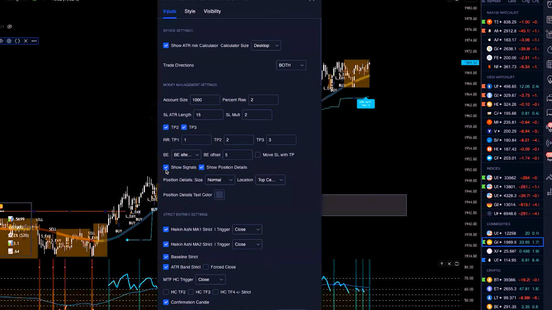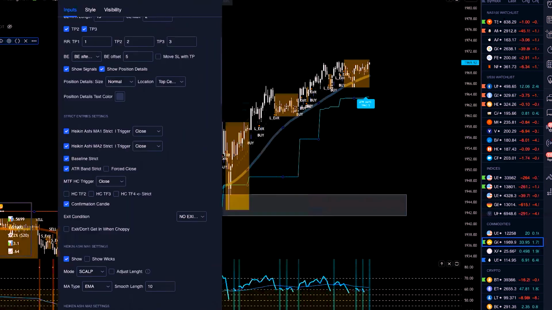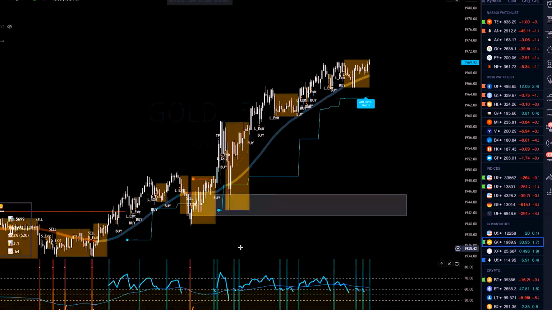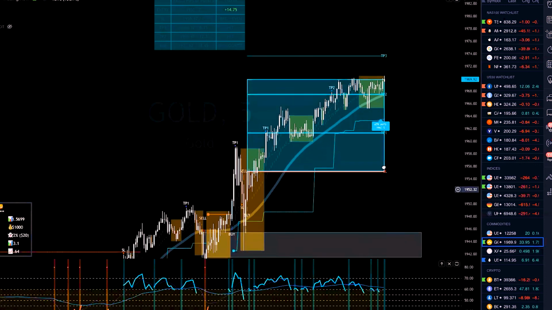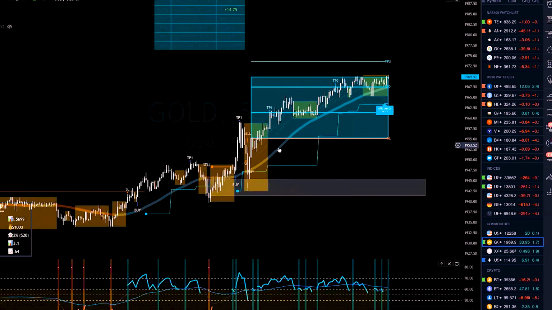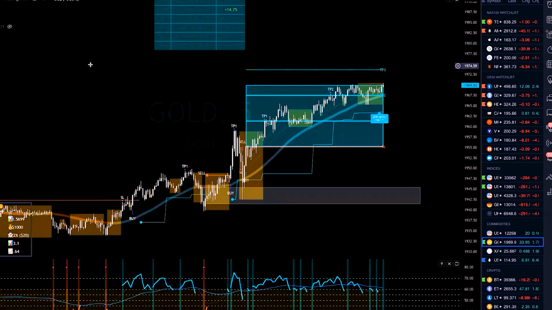Now, if I turned off the top filter, you can see how this will react, right? So you're getting that breakout on gold and getting those little chop stuff going on. And of course, you can change the settings.